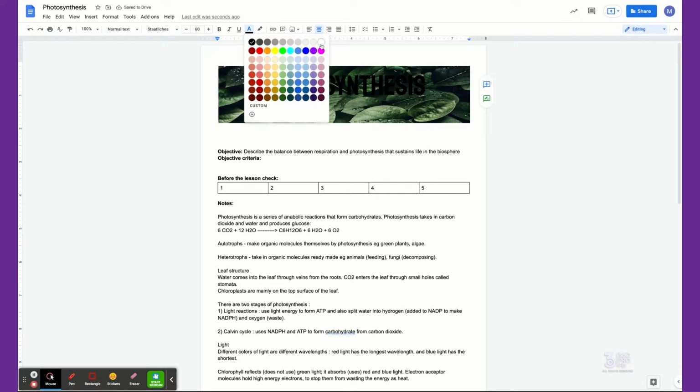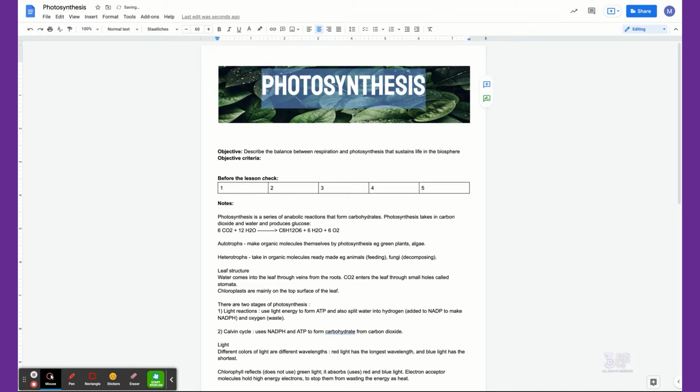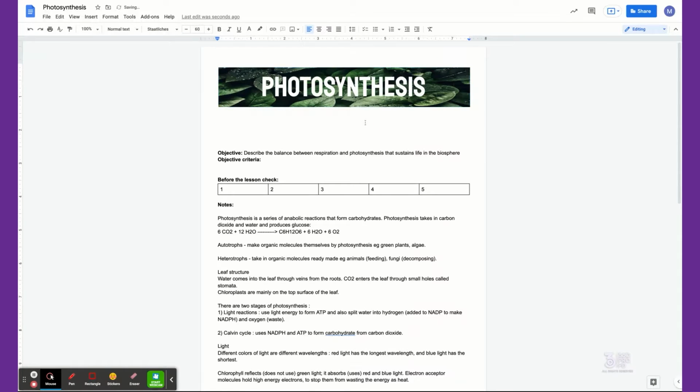I love this one because formatting to me was not Google Docs' strong suit when it came to working with images and text together. So I really love this feature because now I can make my interactive worksheets and things a lot cleaner, especially if I'm adding in images that pertain to my lesson.